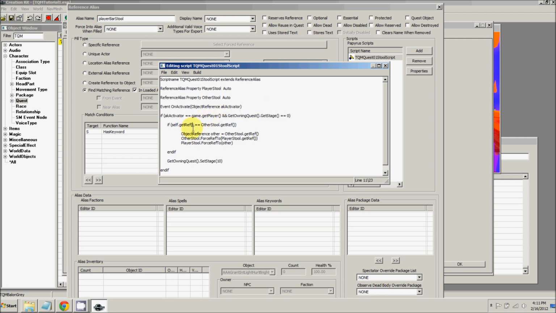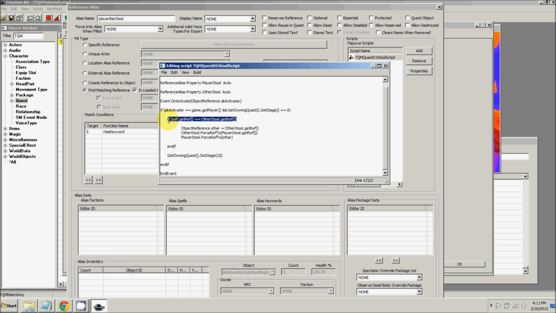And this next bit of code is kind of tricky. The idea is that we want to make sure that the player can sit on either bar stool, and depending on which one he sits on, we want to make sure that the other one that's not occupied is Balon Gray's bar stool, so he'll go to that one, so they don't both try to sit in the same bar stool. So that's what this bit of logic does here.